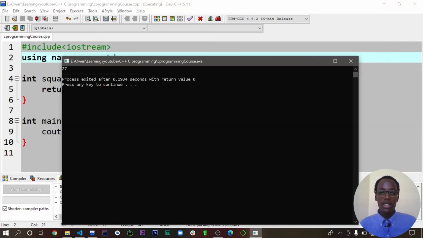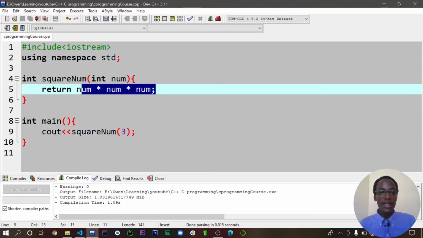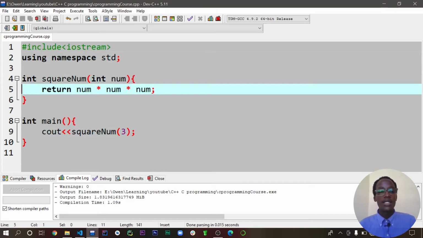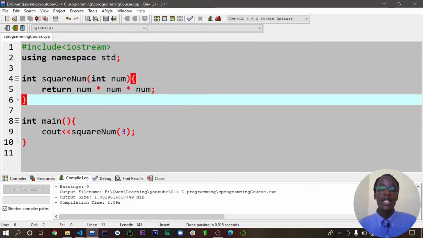So just keep in mind that 27 is actually being printed because we returned this type of operation inside here. So that's basically the simplest way of implementing the return results. I'm not sure, of course there might be other ways, but this is a basic understanding of how return statements and code reusability work.